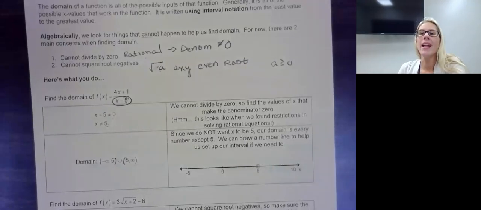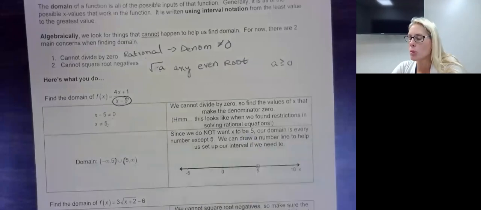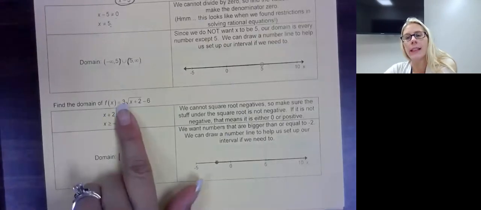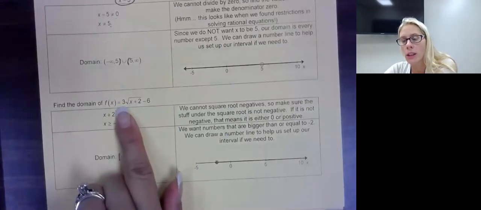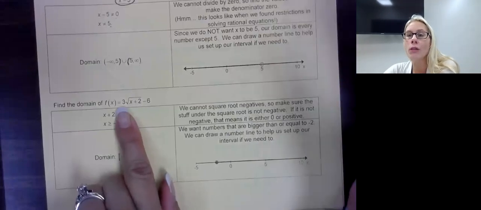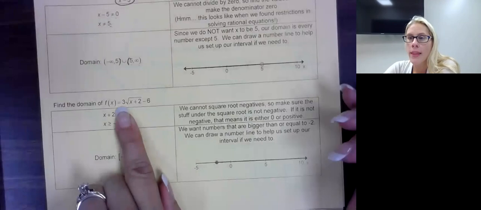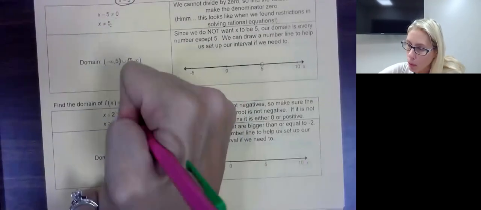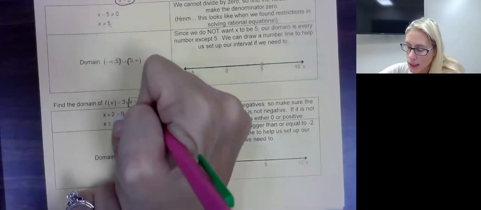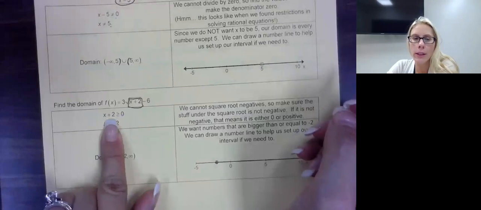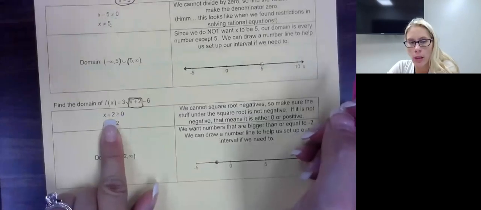Brackets make it hit, and you'll see something like that when we come to a square root, which is our next example. Again, I look at this function and ask, is there an issue with it? Yes, there's an even root in there. Since there's an even root, what's under that square root cannot be a negative number. So we take what's under that even root, say greater than or equal to 0, and then we solve.